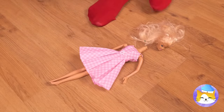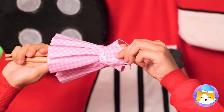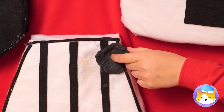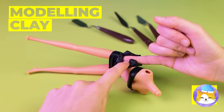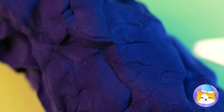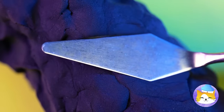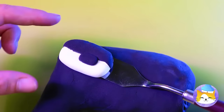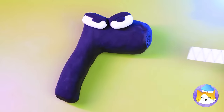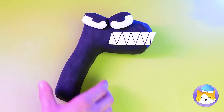Poor Dolly. She's not herself these days. Let's fix her up. Grab that gunk in your teeth. Cover her up with clay and smooth it up. Now all that's needed is a familiar face. And it's our favorite frenemy.